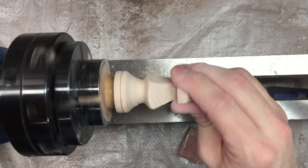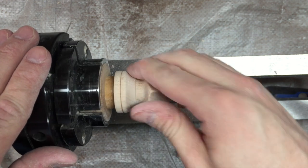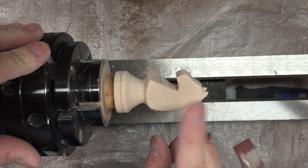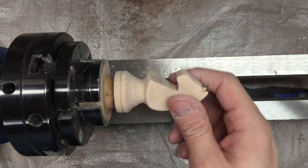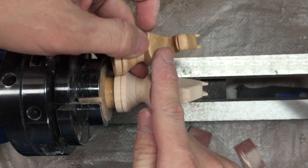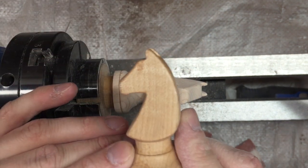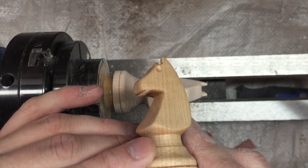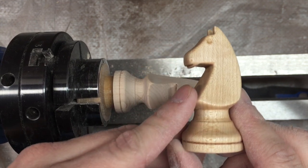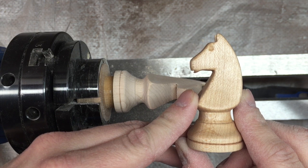Okay, so now I'm about 15 minutes into this, maybe 20 minutes, and it's really beginning to take shape. I just wanted to stop a little bit to explain for a few seconds how I make the mouth. As you can see in the profile, there is a little notch right here which serves for the mouth. So I think you can see on the camera right now.